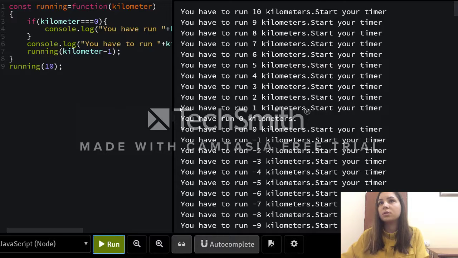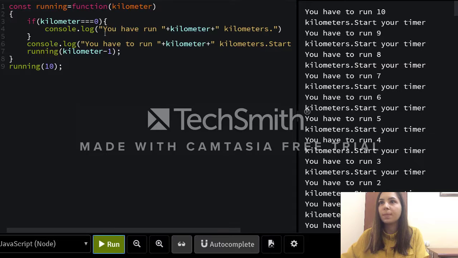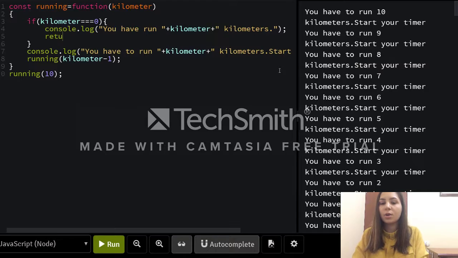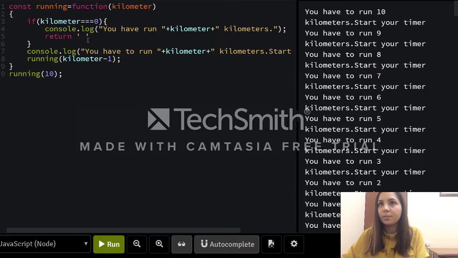You have to run, yeah, we forgot to return. So yeah, also we have to write return here, because in this case the function will never stop. It will just return, and it will go and do all these things too. So we have to write return, because only after return the function stops.